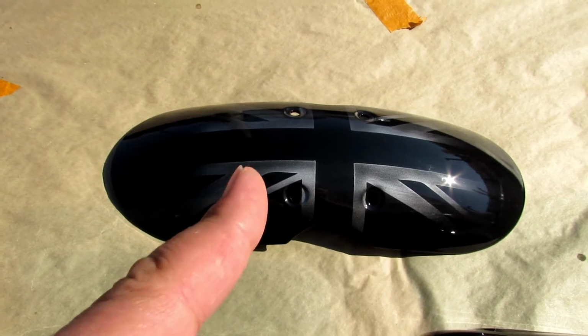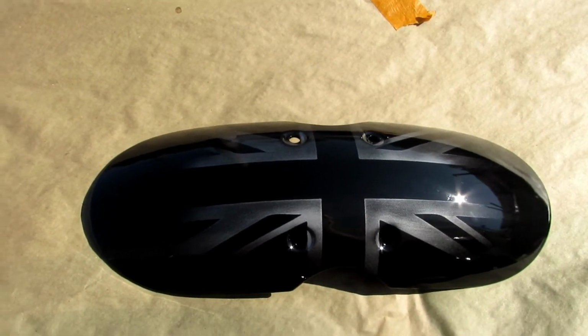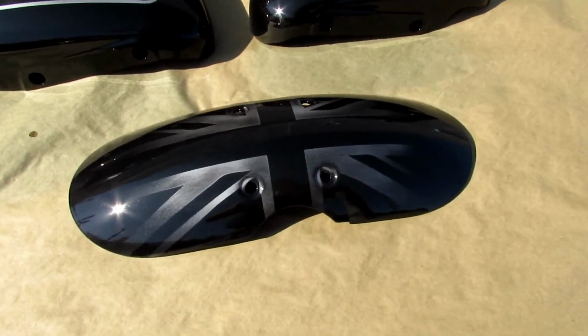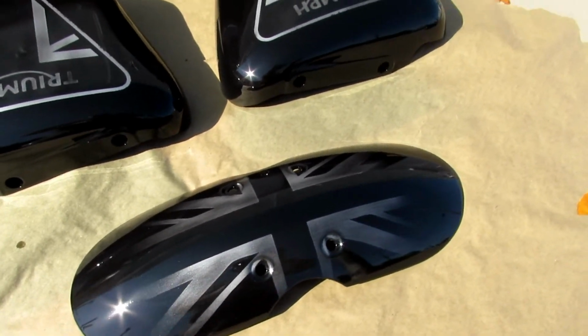We're gonna make this part right now. We're gonna make this front fender that is kind of brushed aluminum, and it's kind of ghosted in, so it's pretty cool.